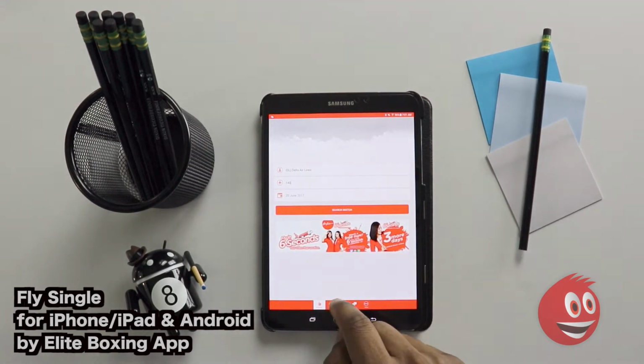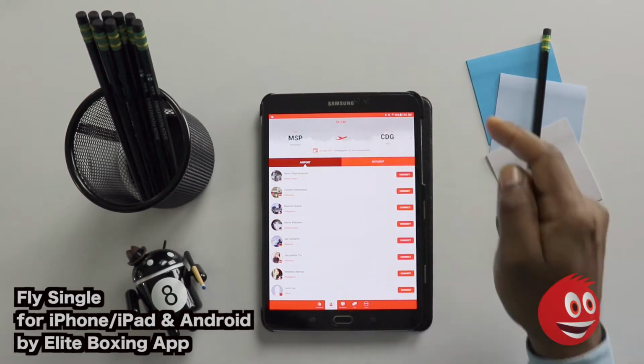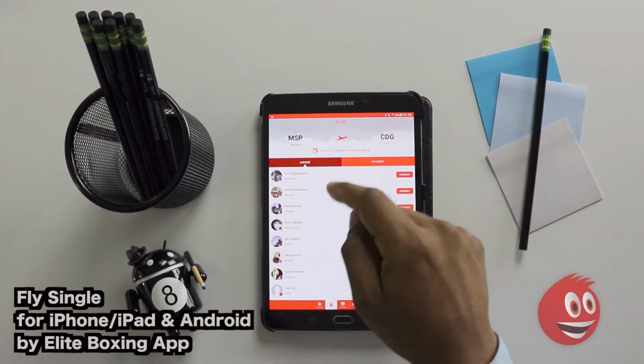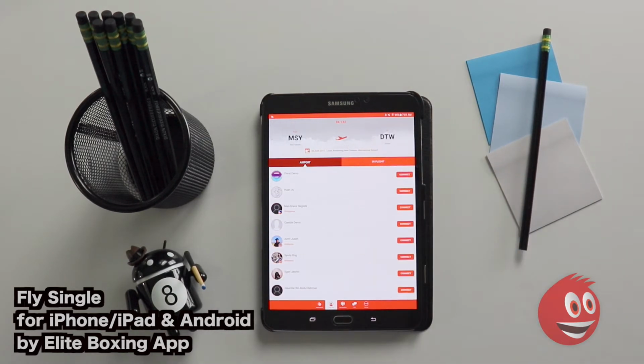Now, if we tap on Your Trips, you can see it says the flight that we just mentioned, right? Your Trips. That would be the trip that we're going to go on. And as you can see there, we have that one. We also have this one here that we chose earlier, and that was just another whim. This one was from New Orleans to Detroit. And as you can see, it says MSY to DTW.